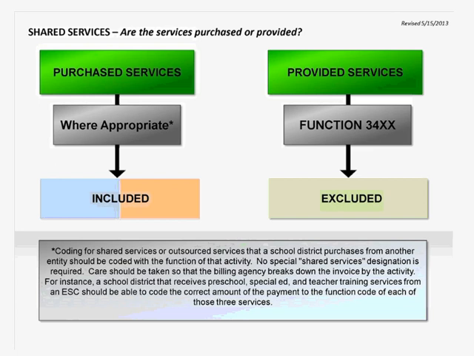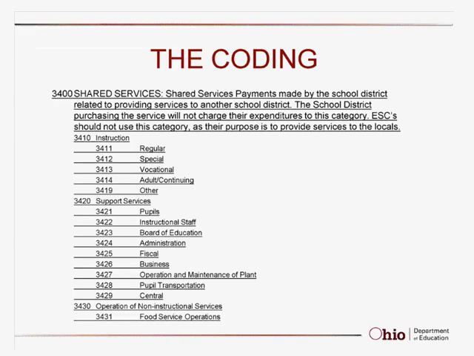And so you need to make sure that you have those all charged to the proper accounts and not just charge them off all as an ESC charge, because you would lose all those instructional costs that you need to charge off. So make sure that you are charging your ESC charges off correctly. And then on the right-hand side, the provided service, the state auditor's office has come up with a function code of 3400 that will be excluded from all the reports. Now, the purchase services is some of it's going to be instruction, some is going to be administrative, but the shared service will be all excluded.